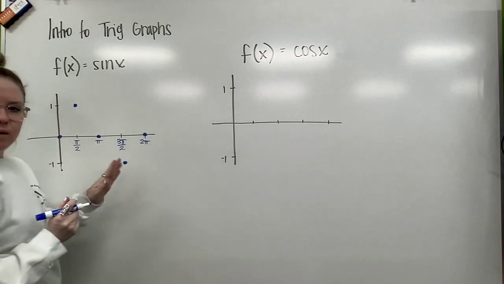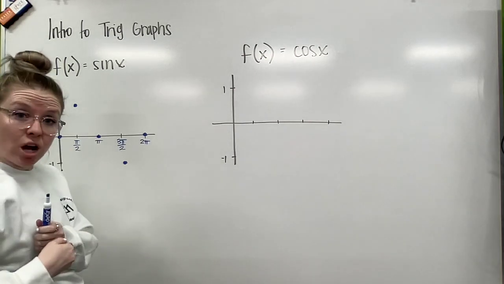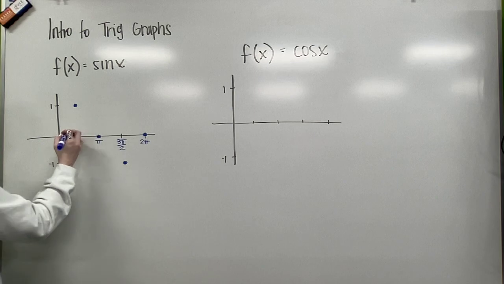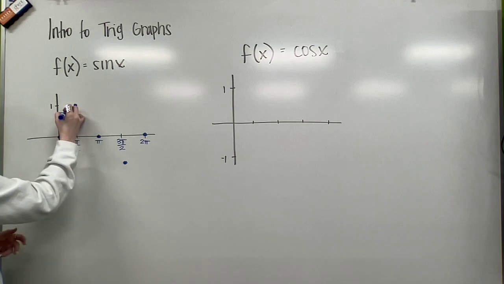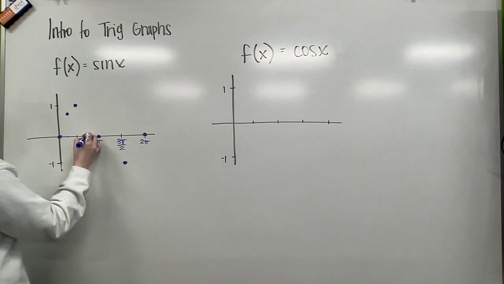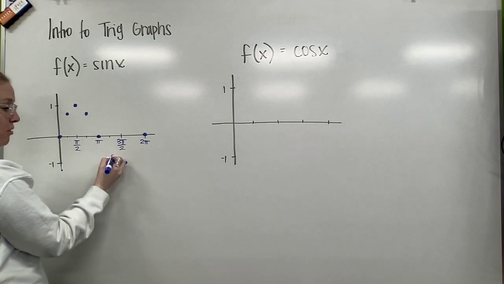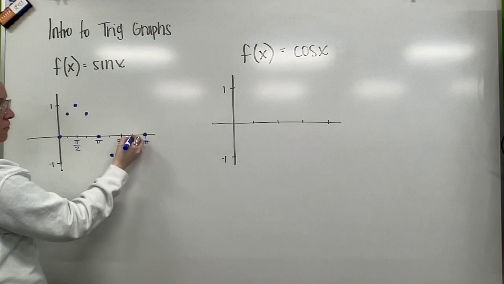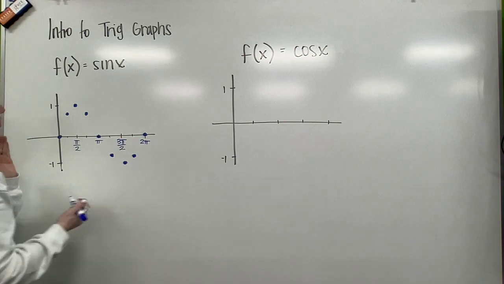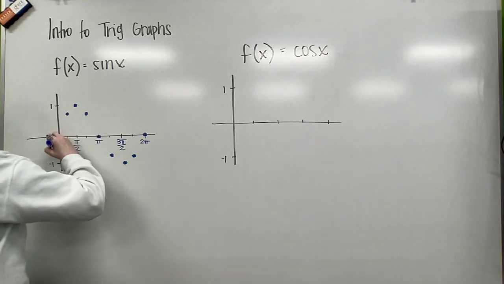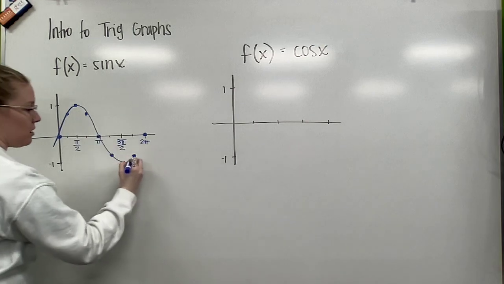So we've got these random dots, and we've got to figure out how we're going to connect the dots. If we add just a couple more points here, we know the sine of pi over 4 is root 2 over 2, which is about 0.7. So we could put it about here. Same thing is going to happen in the second quadrant. When we jump to the third quadrant, it's now negative. And in the fourth quadrant, it's also negative. So we're starting to see more of that shape coming out. If we connect our points now, they're going to look something like this.